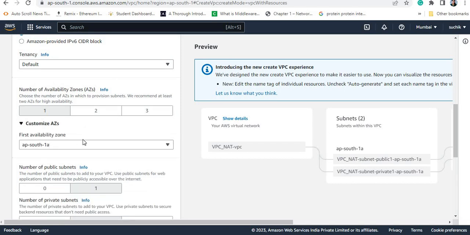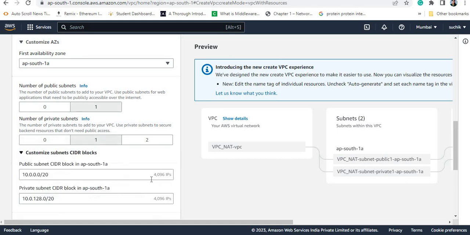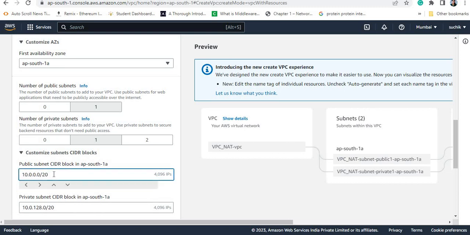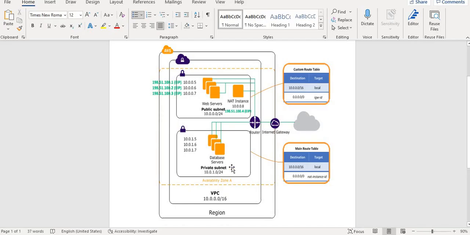If you want to customize the availability zone you can do that, but I am keeping it as 1A. The number of public subnets I want to create is 1, and the number of private subnets is also 1. Now I will customize the subnet CIDR blocks here. I'm writing /24, and for this one I will write 1.0/24, like I have shown in the documentation itself.